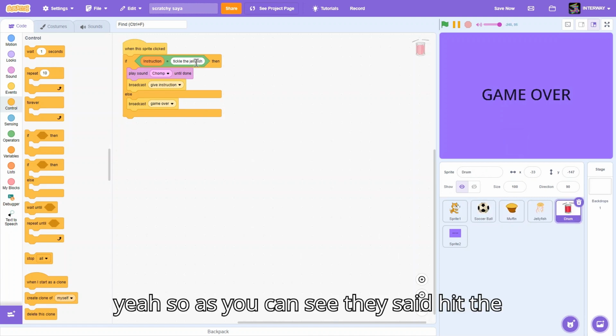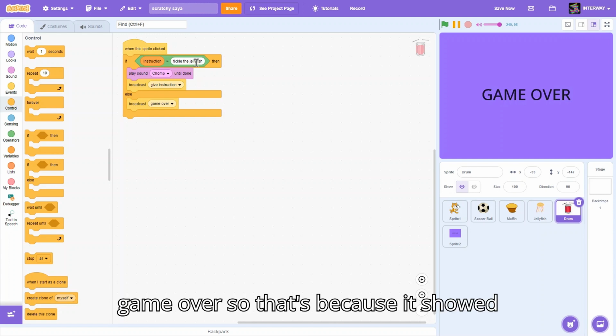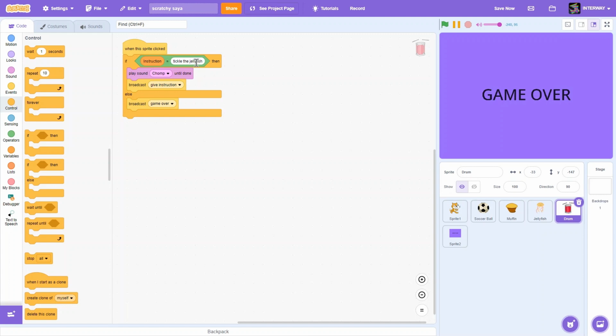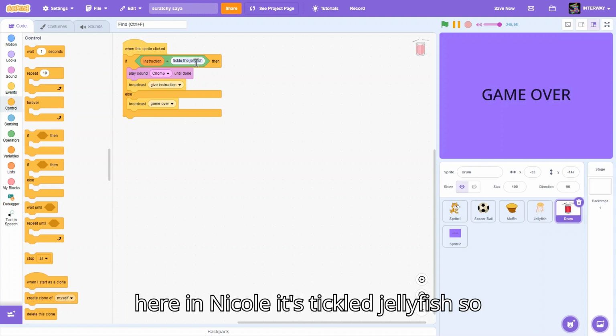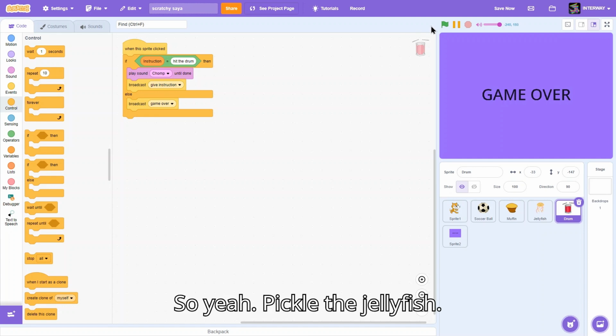Oh yeah, as you can see, it said hit the drum. So that's a sensible version, so I did that, but it was game over. That's because in the code it shows tickle the jellyfish. So it should be hit the drum. Yeah.